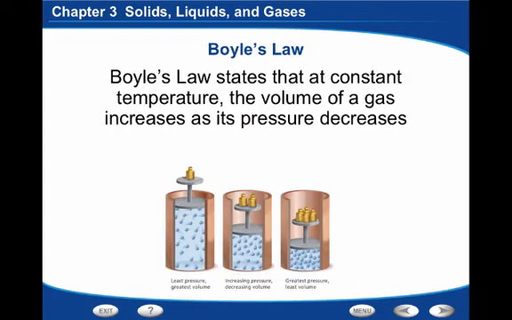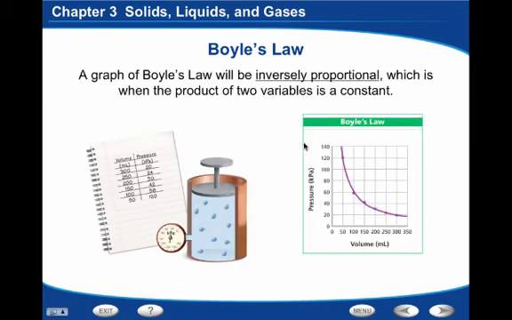Boyle's law states that at a constant temperature, so we're not changing temperature here, the volume of a gas is going to increase if its pressure decreases. So these are opposites of each other. If I have a small amount of pressure, and you can think of the weight as pressure, then we're going to have a large volume. But if I have a large amount of pressure here, I'm going to have a smaller volume. Its graph is what we call inversely proportional. It has this arch here. Because the two variables are opposites, as the pressure increases, the volume is going to decrease.